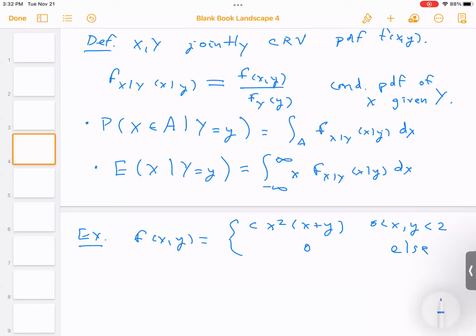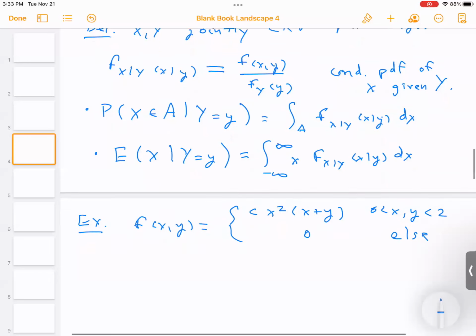Actually, I'd have to reshare the screen. It's not worth it. Maybe at the end of this, we'll look at it. I did a 3D plot of this function. It's not very revealing. You can see it's going to be increasing as X and Y get bigger toward 2, especially in the X direction. And it's positive everywhere, which is good. It's a real density, and it doesn't really matter what it looks like.